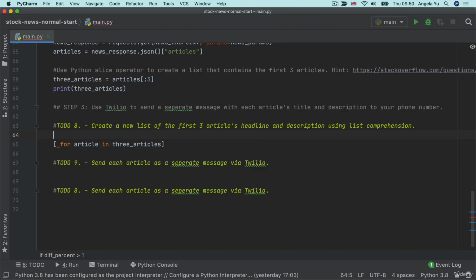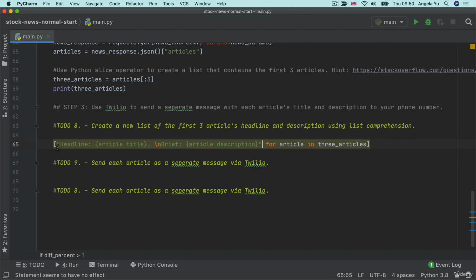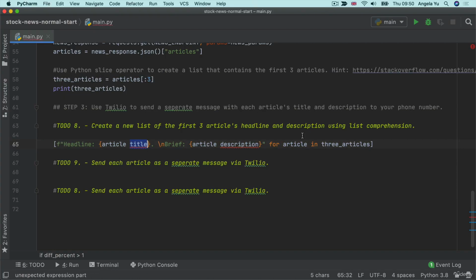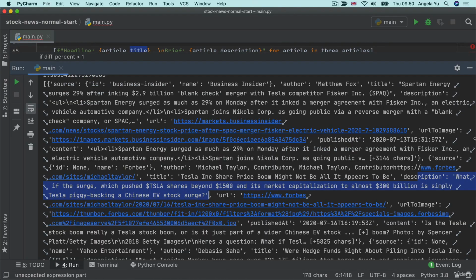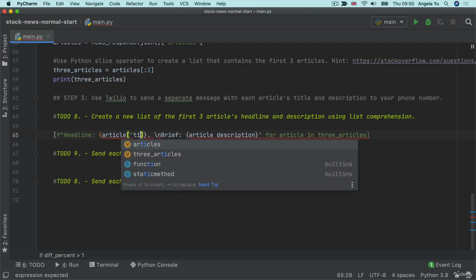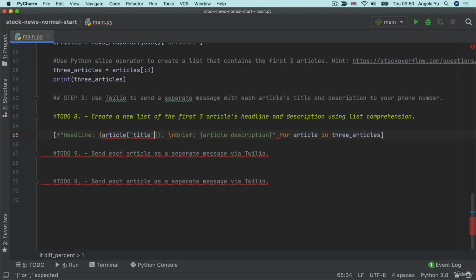So I'm just going to cut that and then paste it in here. And then I'm going to use an F string in order to insert these relevant parts. So the article title is stored under the title key and the description is stored under the description key. So we can simply use that as the key to tap into this article.